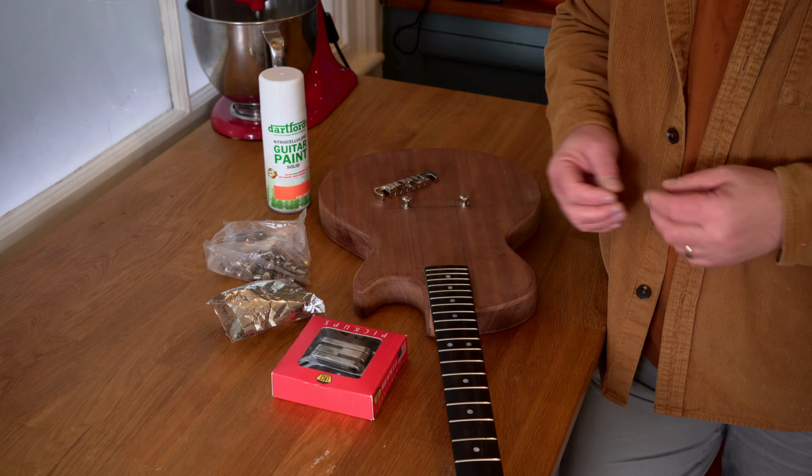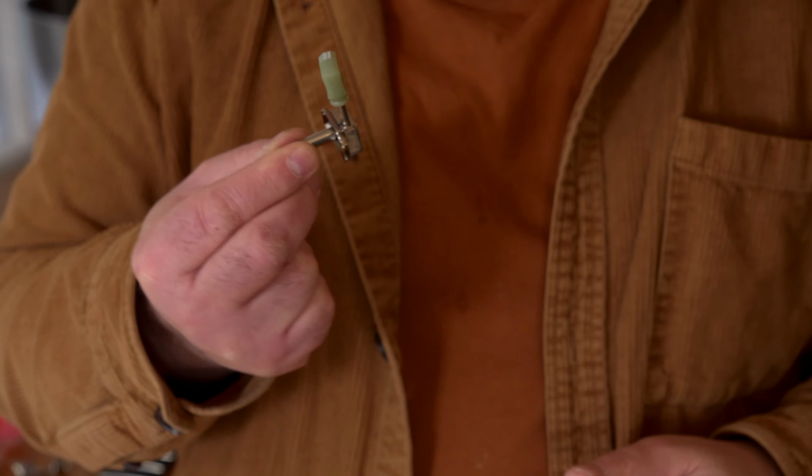So because we can't do a new routing, let's talk hardware. And one key piece of hardware is machine heads. Now, I was going to use these really classic Gibson style machine heads on this guitar. I mean, it's a classic style Gibson, so why not? So given that I already have a classic Les Paul Junior, let's put something a bit more modern on. And I've got these chrome, very neat, very nicely engineered, incredibly smooth machine heads.